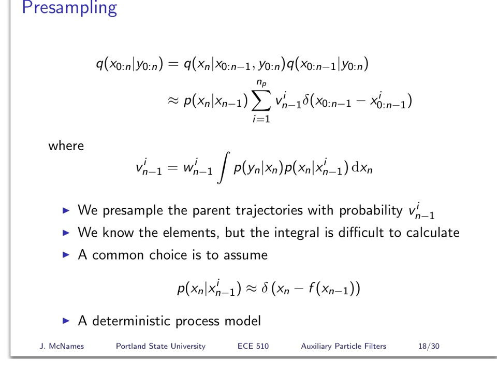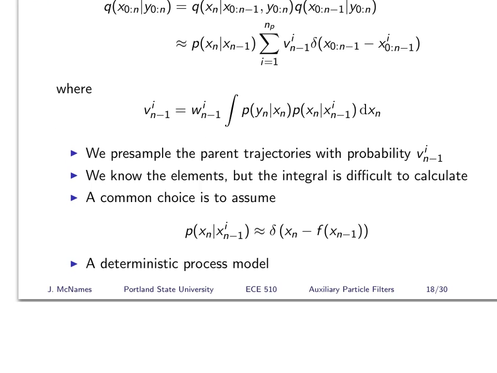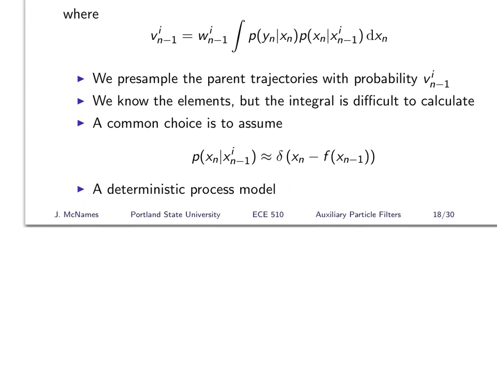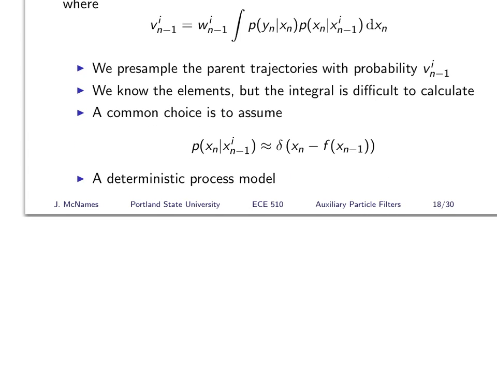And if you were to try to code this in based on what we've talked about so far, where you would hit a wall, I think, is when you hit this integral. I say, okay, great, I need the parent weights so that I can pre-sample. And you look at the equation and you say, oh shoot, the parent weights are equal to the particle weights at the previous time step multiplied by this integral. And that integral isn't something that we can evaluate efficiently and easily. And so what do we do? A common choice is to just throw in another approximation and cross your fingers and hope. And the approximation that's used often is to assume that you don't have any process noise.